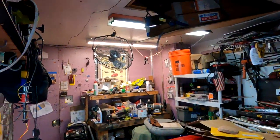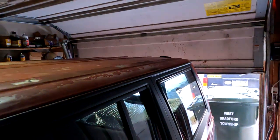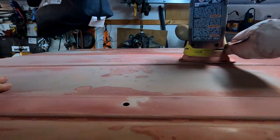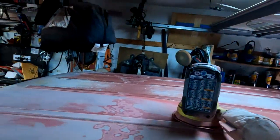I also use the fan over there, just to get that out. Is the garage cold? Heck yeah, because it's open, but that's okay. But nice and smooth, and we'll just keep at it until this whole thing is done, and I'll bring you back when it is done.